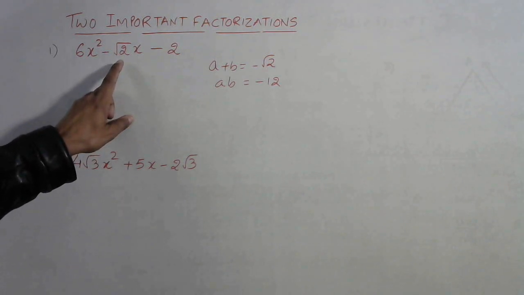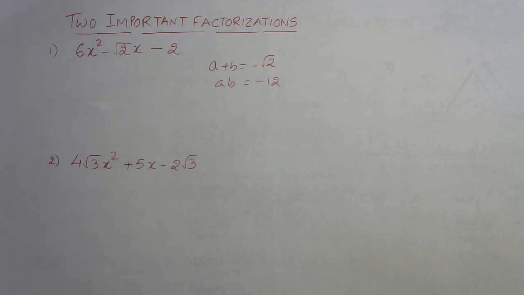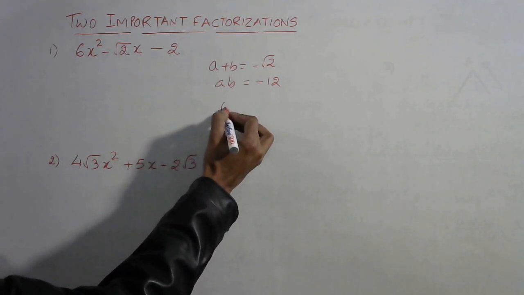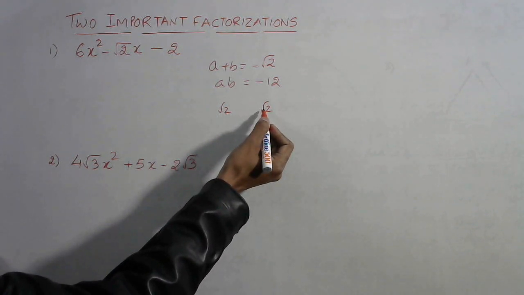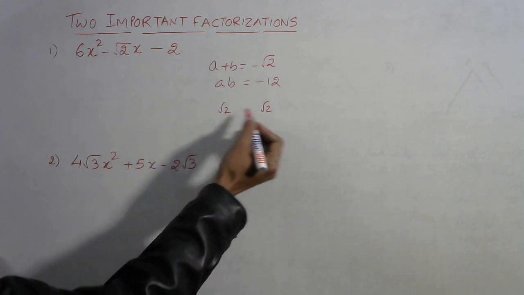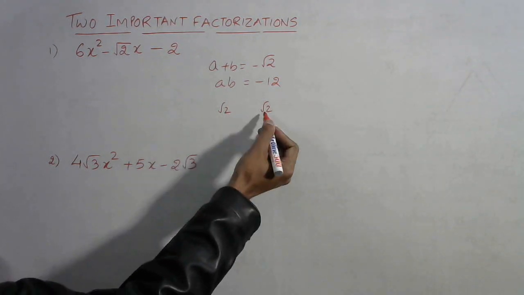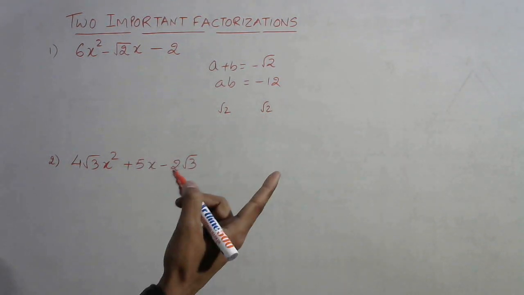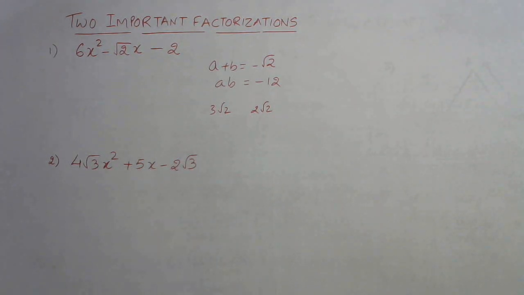So we need to have root 2 preceded by something and root 2 preceded by something. Now if you see root 2 and root 2, they will come surely and root 2 into root 2 is 2. So we have already got a factor 2 and the product has to be minus 12. So 12 divided by 2 is 6. So we need 6 more and 6 has factors 3 and 2. So clearly 3 root 2 and 2 root 2, these have to be the factors in which the middle term has to be split.